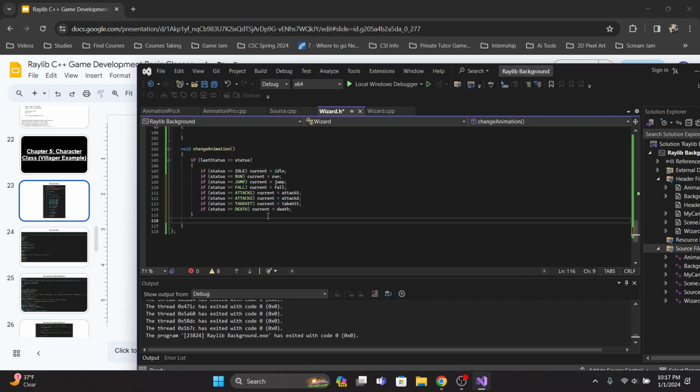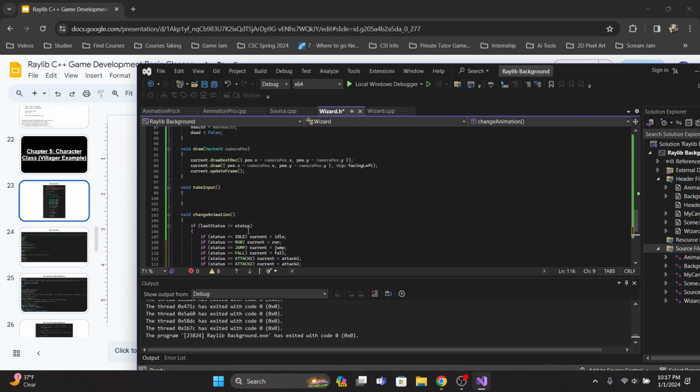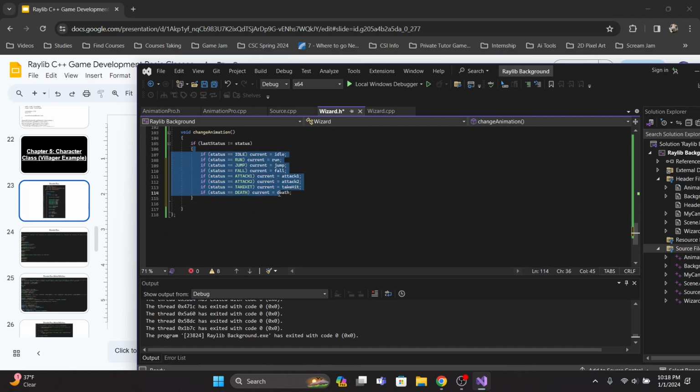So this function is really to detect the status, and then if the status has changed, it's going to update the animation.